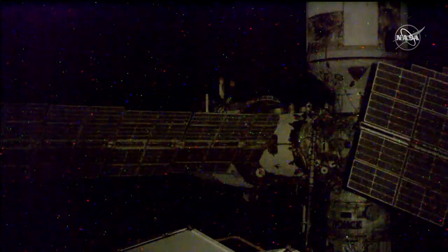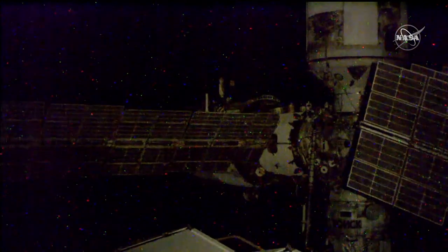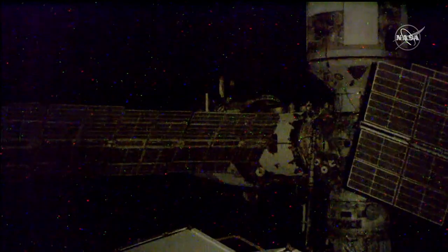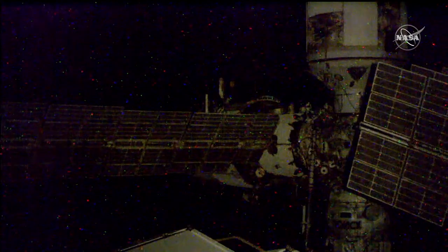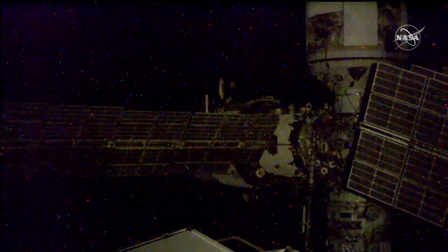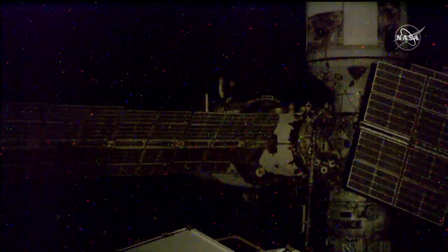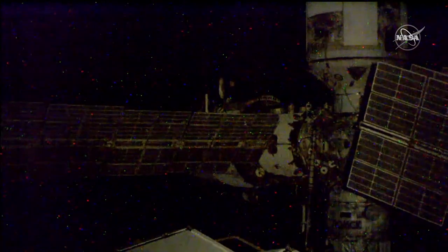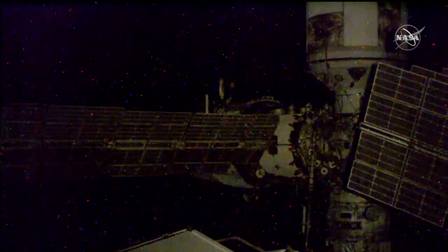And again, we're continuing to hear the two cosmonauts, Oleg Novitsky and Pyotr Dubrov, going through their final checks before they get ready to open the hatch and begin today's spacewalk. Again, they're in those Orlan spacesuits. They're giving out pressure tank pressures, also reporting on the pressure levels of their suits. They're going to be operating at right around 5.4 to 5.7 PSI throughout the spacewalk. Normal atmosphere pressure inside the station, and for those of us here on planet Earth, is about 14.7.